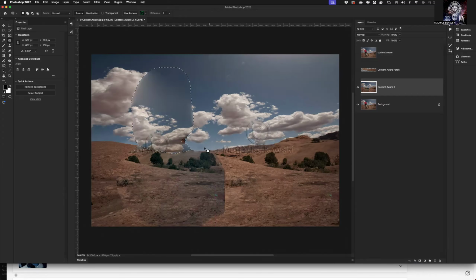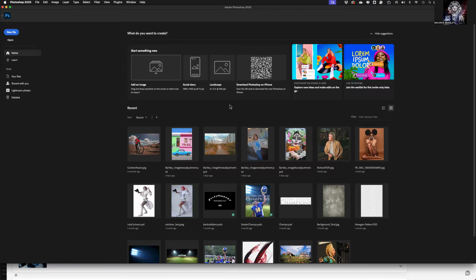Using another part of the sky, but then you get some distortions because, again, you don't have enough space to accomplish what you're trying to do. Too many color distortions, too many image distortions will go on with patching that big of an area. But again, it's only because you don't have a lot to work with from the start with this picture. If you had the same picture with more surrounding space, then you could probably have an easier time doing that. All right, new picture to open up.